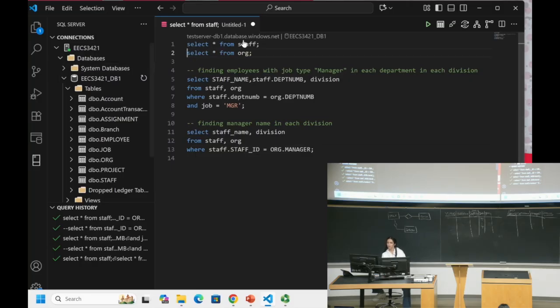So now you will see four tables. The first table is the staff table, original staff table. The second one is the original organization table. And then the two queries for which we use different types of join, right?